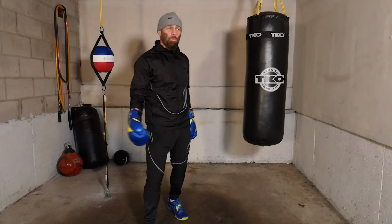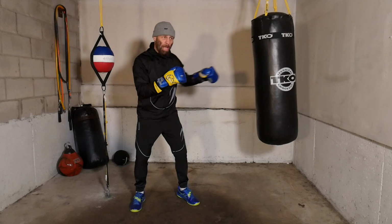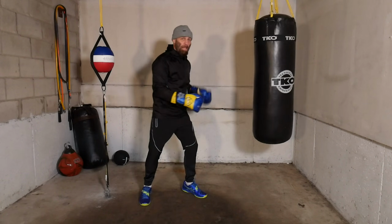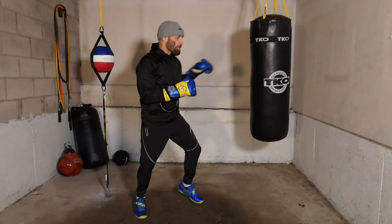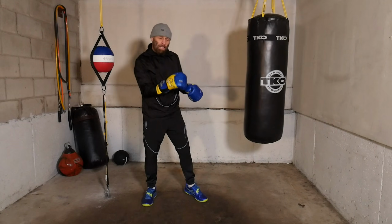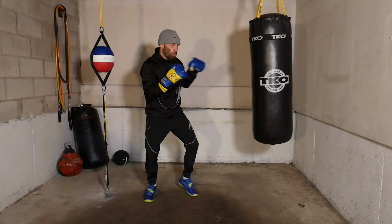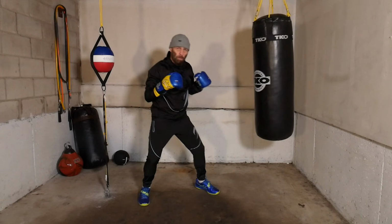All right, for round 2, we start to introduce the right hand. Now, if you want, you can also work jab, double jab, and the right hand, triple jab, right hand. But for now, you want to feel comfortable, just work the 1, 2. And if you know any variations of the right hand as you learn, this structure still applies. You can start to work overhand right, right hook to the body.